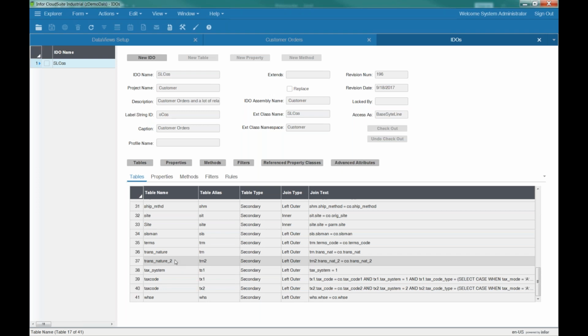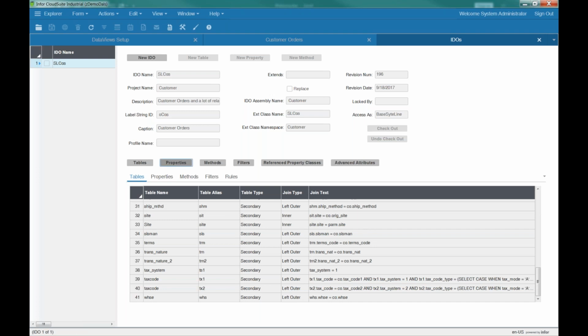But like I said, if you wanted to create your own table, and let's say you're doing a new implementation, and for instance, you want to import all of the history jobs, but you don't want to put them in the work order table, the jobs table in SyteLine, because that'll clog it up. But I just want to have this other lookup table that's out there of my part number, my job number, how much it costs, and when I made it. You could create a SQL table, create a simple IDO that points to that, and then you actually create your properties.